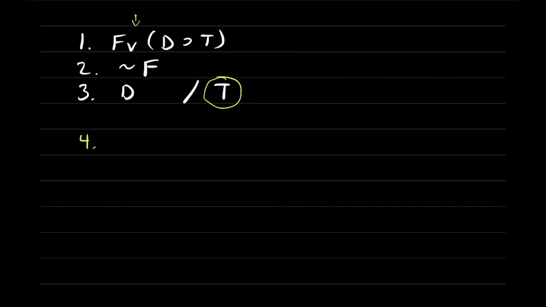Premise number 1 tells us that either F is true or everything in those parentheses is true. But the second premise tells us that F is false, and that should flag you as a disjunctive syllogism. All right, this is a disjunct, either F or something else, but we know F is false. That's a disjunctive syllogism. It looks like this: P or Q, not P, therefore Q. And here Q would be D implies T. It's a complex statement. But you can see this matches the pattern for disjunctive syllogism, DS.